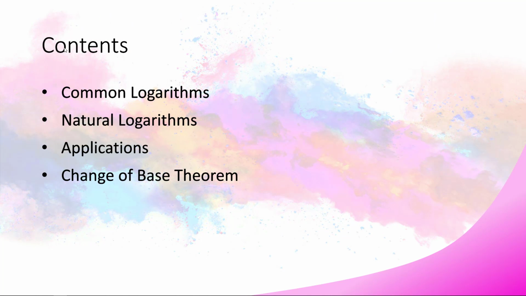First we're going to talk about the common log, which is a very common logarithm. Then we're going to talk about the natural logarithm, which is the most natural logarithm in a number system, and we'll show why that is the case. We'll talk about a few applications throughout, and we will conclude with the change of base theorem, because as you know, it's all about the base, no treble.